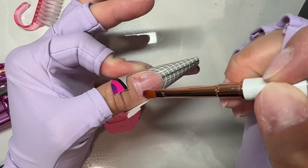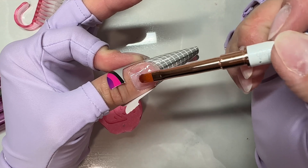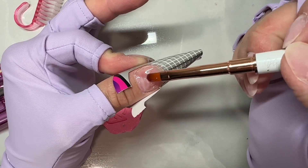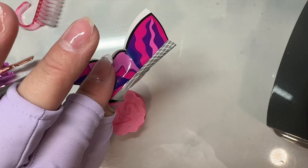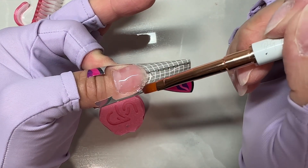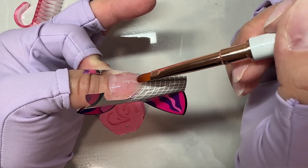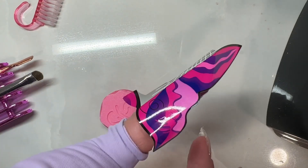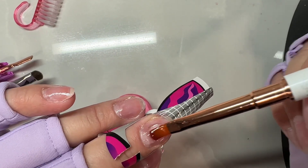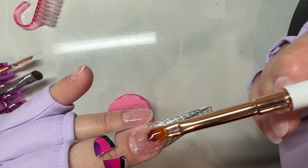You want to be careful when doing extensions that you don't get gel underneath your natural nail. It's really hard at first to avoid getting gel under there where the form is fitting. Having the form fit correctly is key in keeping the builder gel in the correct place — you don't want any seeping under your nails because it might not fully cure and could get stuck to your skin. If you do get a little bit underneath, after fully curing all your layers you can take your e-file bit and go underneath to clean it up.